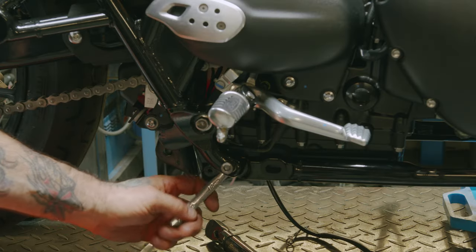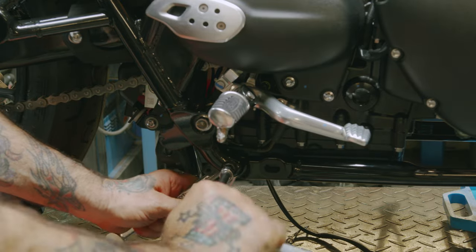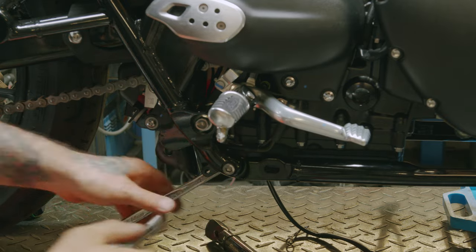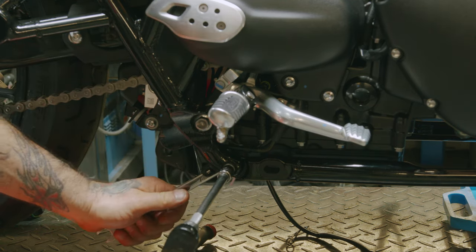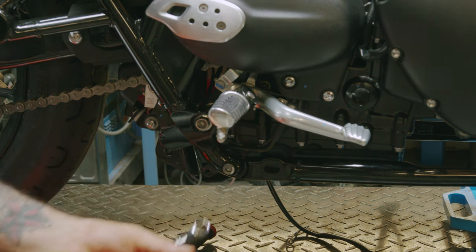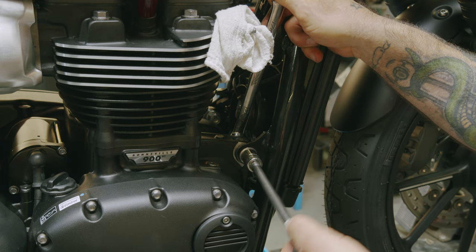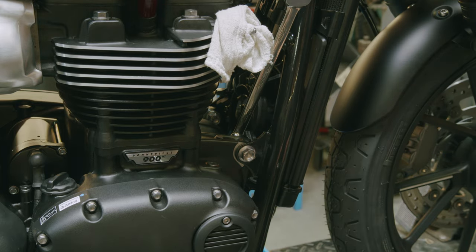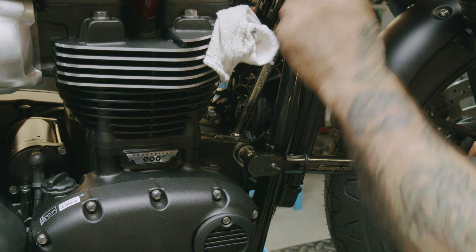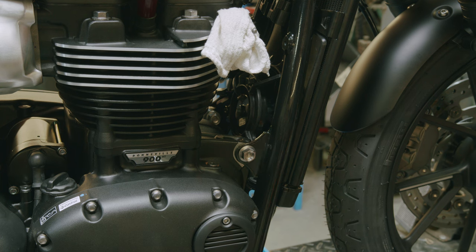Now we're going to do this one here, a 14 millimeter, 8 millimeter Allen. Do this one in the middle here, a 17 millimeter wrench and a 16 millimeter socket. This goes to 105 newton meters. Go do the other side.